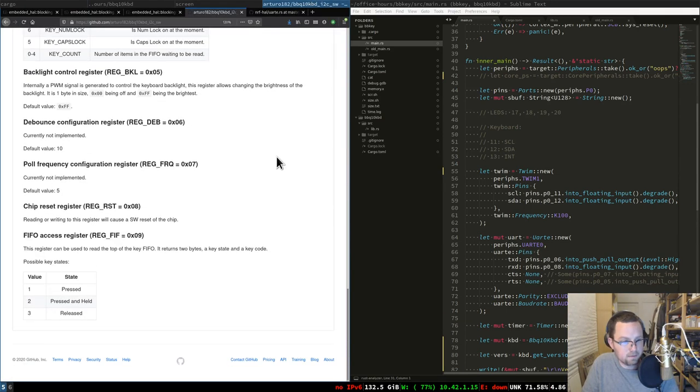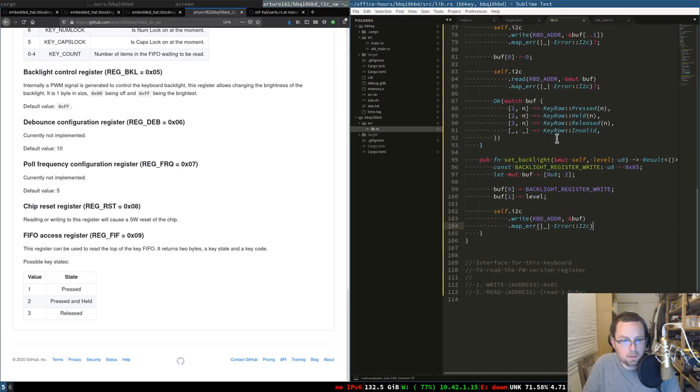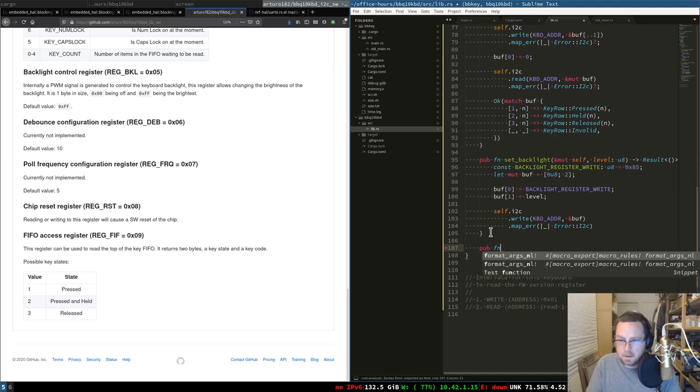What else do I have? I've got a chip reset register. Sure, that's a good easy one. Reading or writing to this register will cause a software reset of the chip. Okay. Pub function software reset, and mut self.